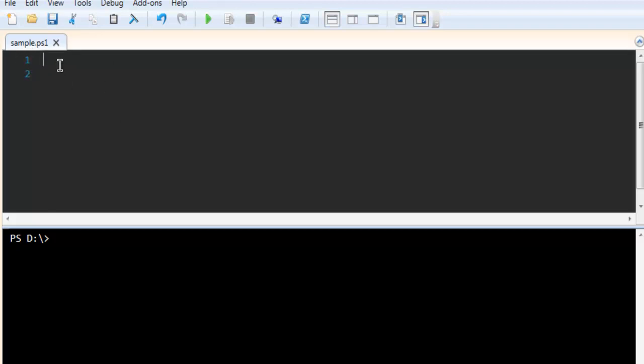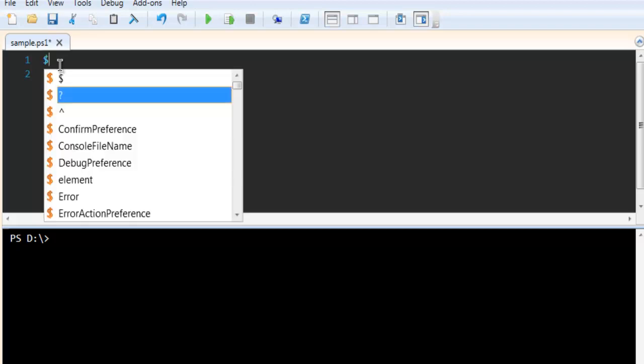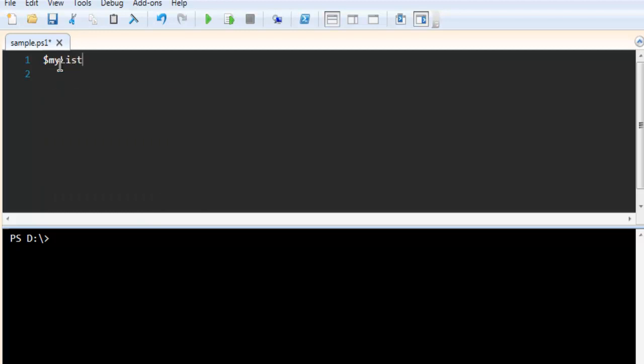Okay, so here's where I'm going to create an array in Windows PowerShell. First thing, we are going to create a variable before we can declare it as an array. If we assign only one value to it, it will be a variable. So let's see if I assign multiple values: 25, 50, 75, 100, 125 and 150. Okay, that should be the integer array.